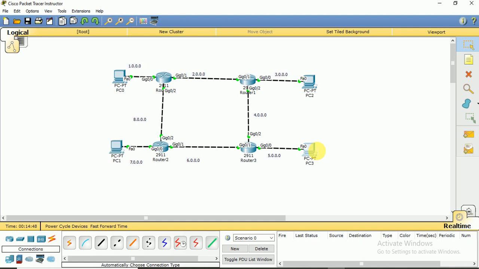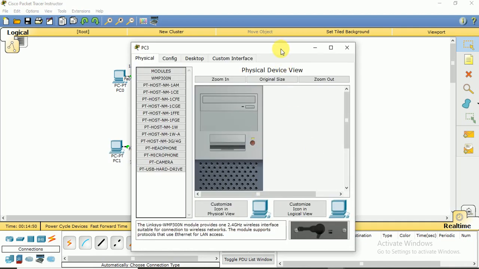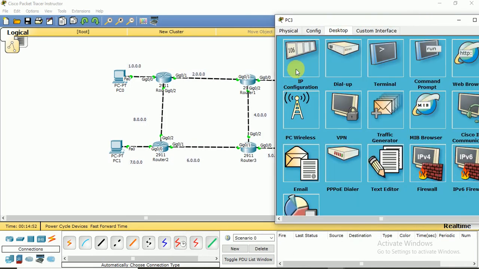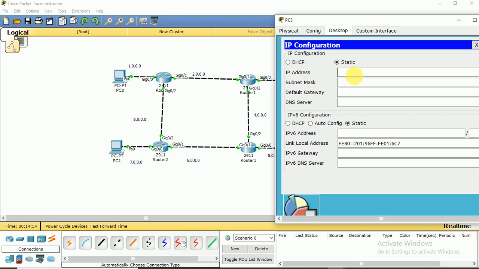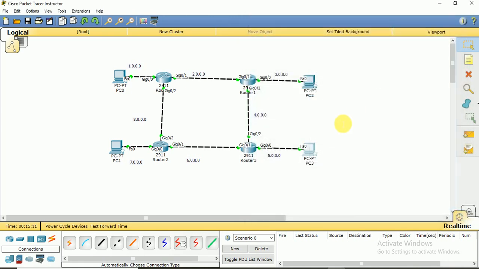So let's close it and move towards the last PC. The IP address I'm going to assign is 5.0.0.254. You can assign any IP address from this subnet. So 5.0.0.1 will be its default gateway.